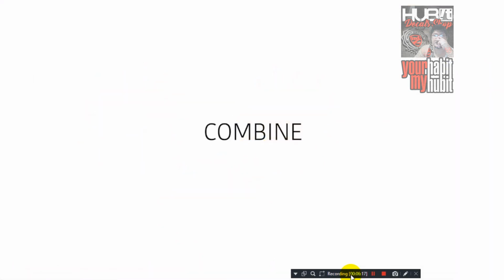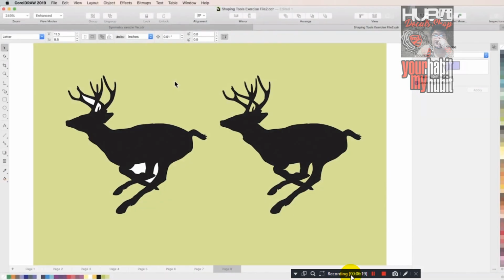The last tool we'll take a look at is the Combine tool. The Combine tool does two things simultaneously. You can think of it sort of as the Weld Tool plus the Trim tool. It takes multiple objects and combines them into one object with the property of the target object, just like the Weld Tool. At the same time, it trims those objects' overlapping sections.